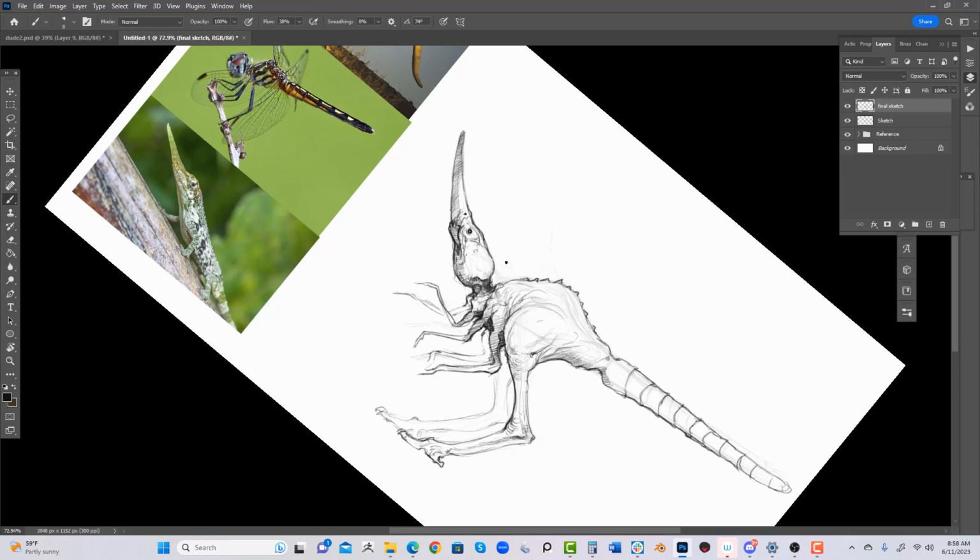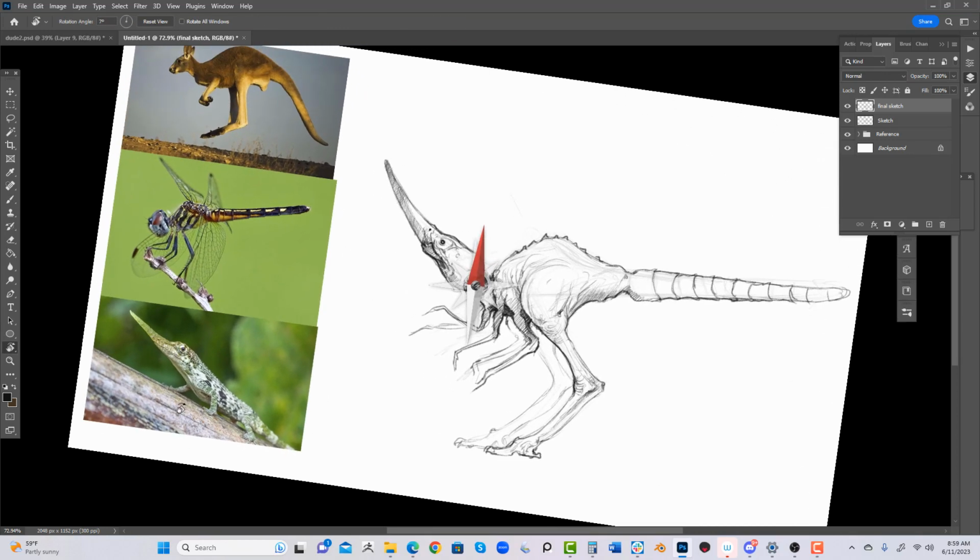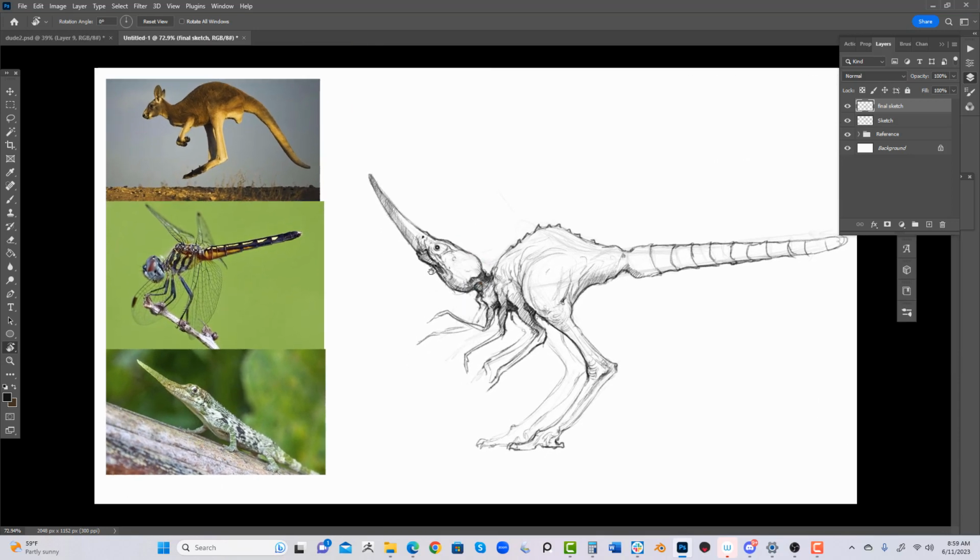There we go. Now, let's figure out what we want to do for the creature's hearing. I don't know how mosquitoes hear. I will totally admit that. We have ears on the kangaroo here, and lizards do have ears, but they're holes. Well, we already have a hole for the nostril, and we have a slightly larger black spot for the eyeball. Why don't we put some cool-looking ears coming in here in the back that are poking up, kind of like a giraffe. Not a giraffe.